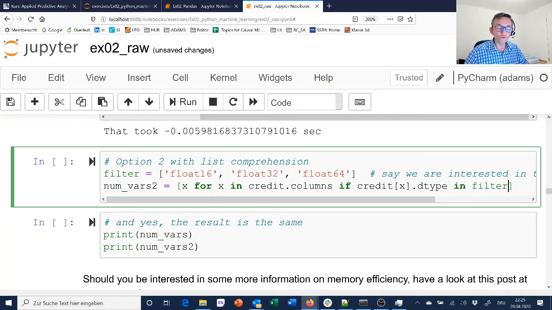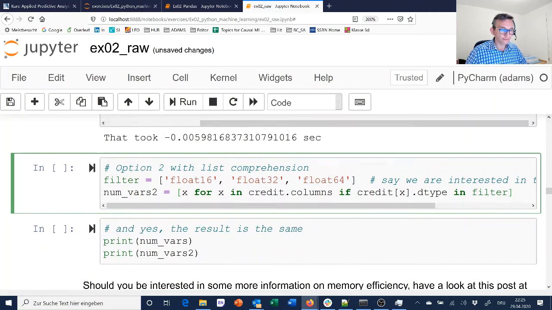There are two things to note here. First of all, this list comprehension thing, I wanted to introduce it because if you look up code online, it's used a lot. So you have to make your peace with that. And on the other hand, this construct here goes directly through the columns, checks the data type of the columns, it avoids copy pasting, unlike select data types, and therefore it's more efficient.